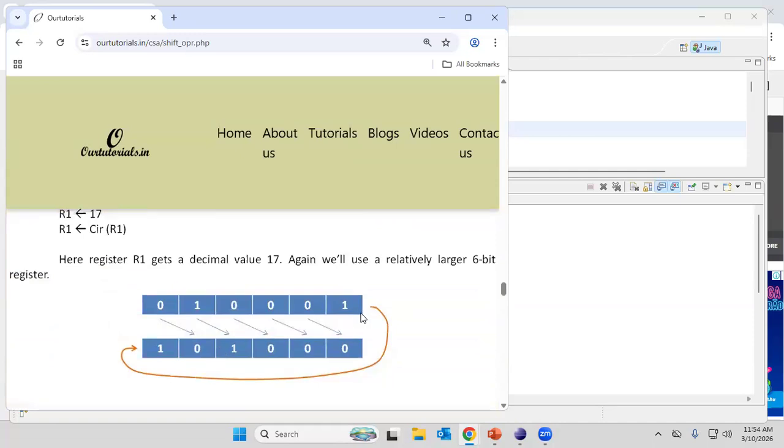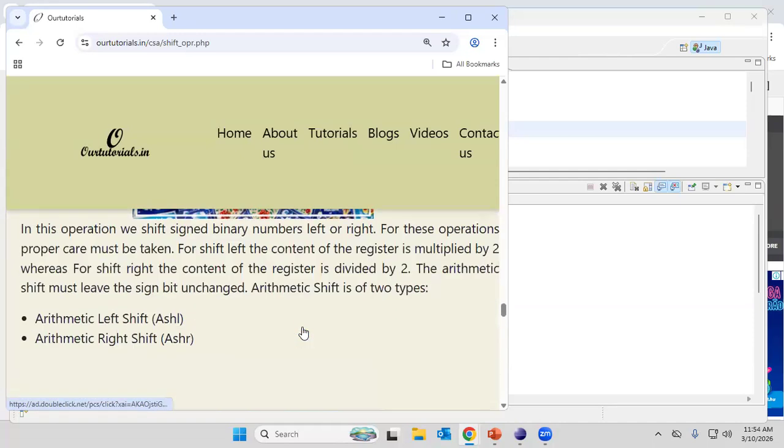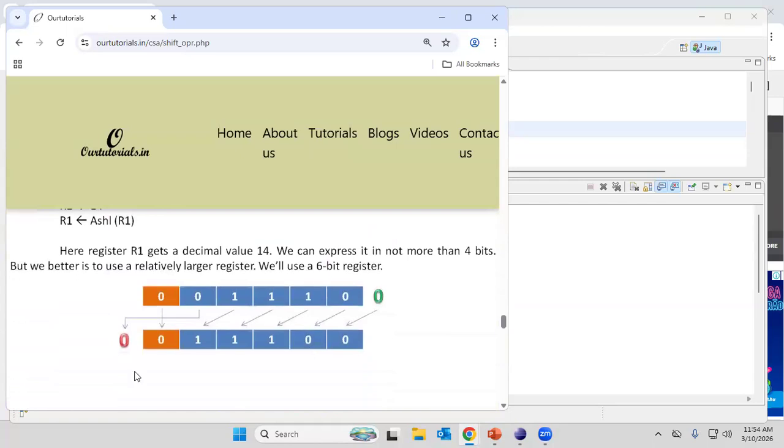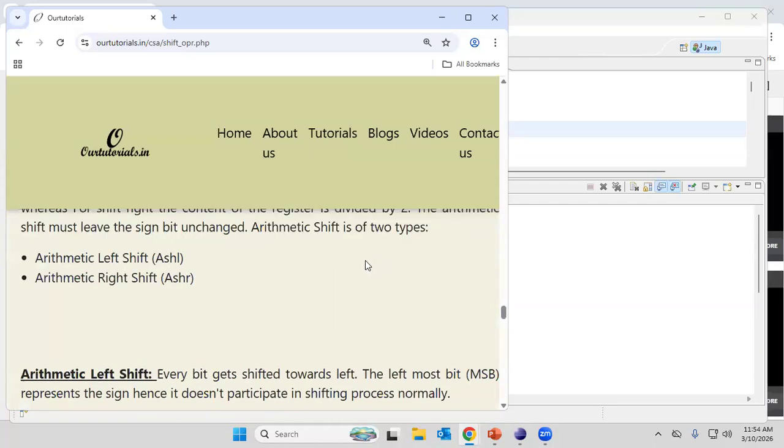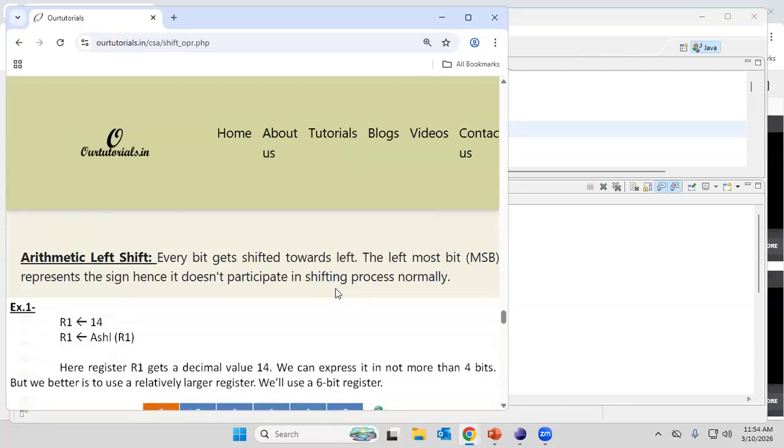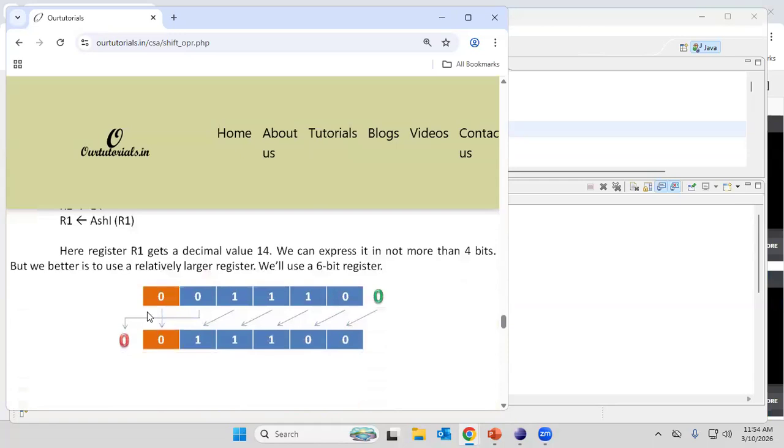Circular shift now the opposite way, and this one is important, guys. This is with the arithmetic left shift, because you have to keep the sign. You have to keep the sign. Look what's going to happen.